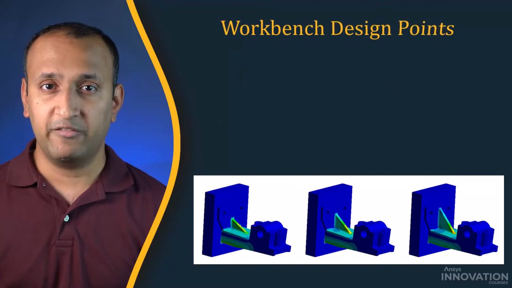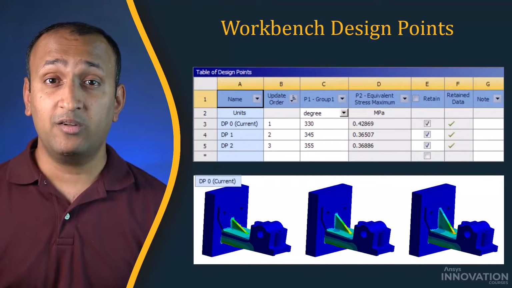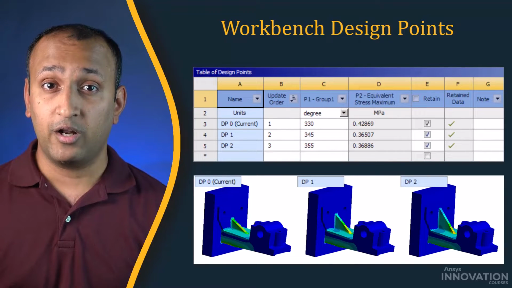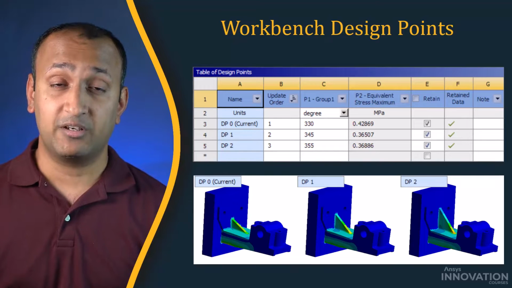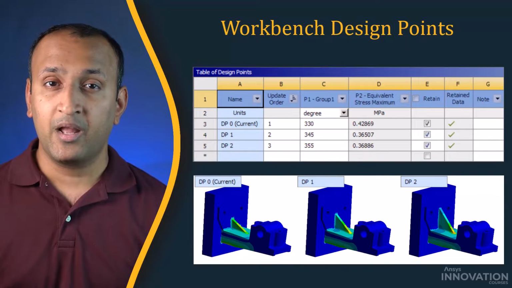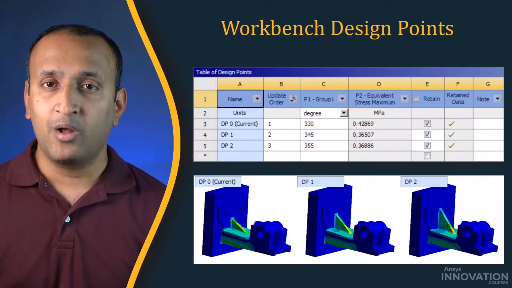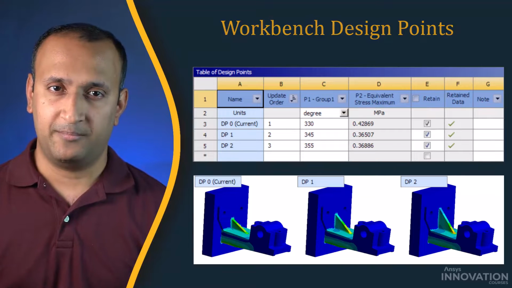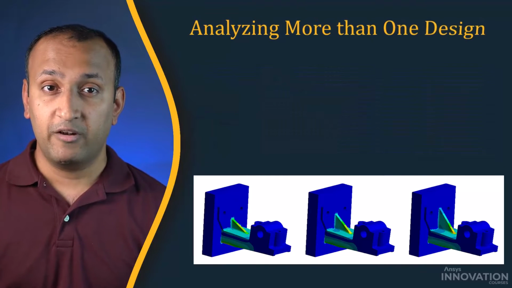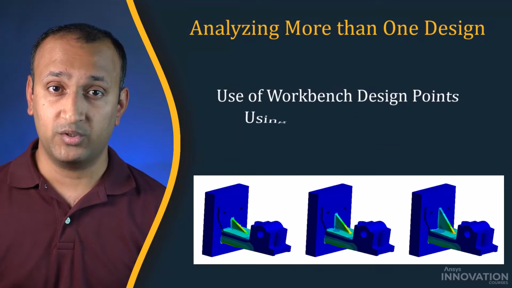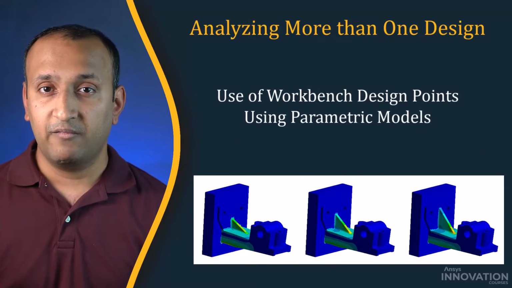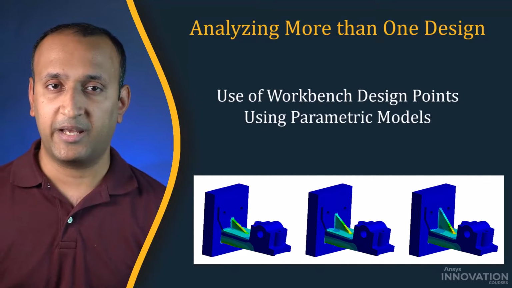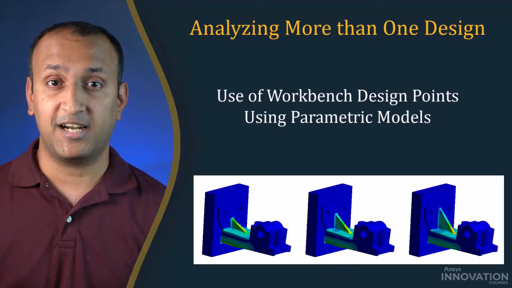All of this is achieved using workbench design points, which allow the engineer to examine how changes to the geometry, material properties, or loading conditions affect the system's response. In fact, once a parametric model is set up, automated design optimization and reliability studies are just a few clicks away. In this video, we'll focus on the use of workbench design points using parametric models. The video consists of a short lecture followed by a walkthrough example using Ansys Mechanical. Ready? Let's get started.